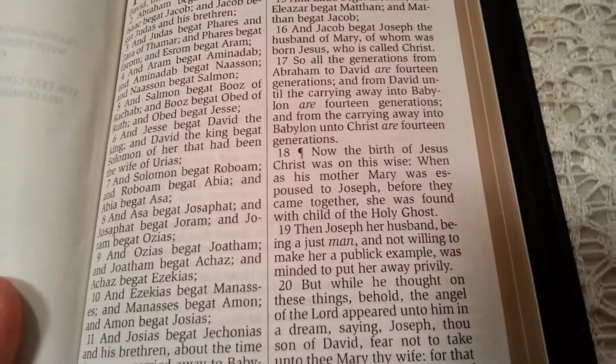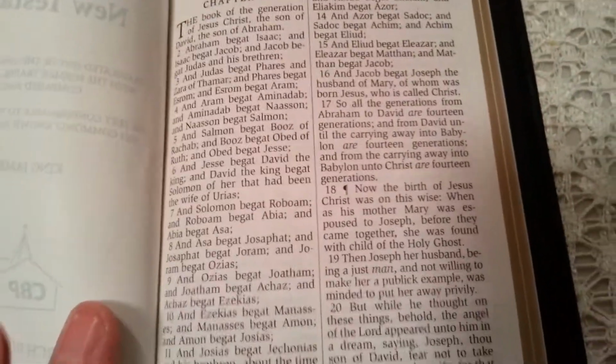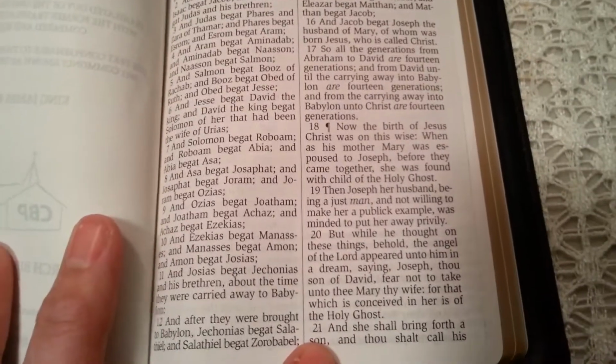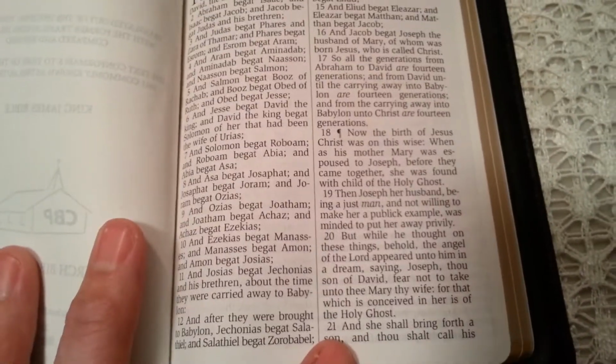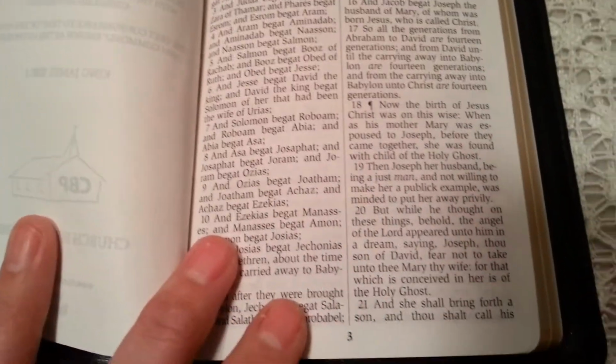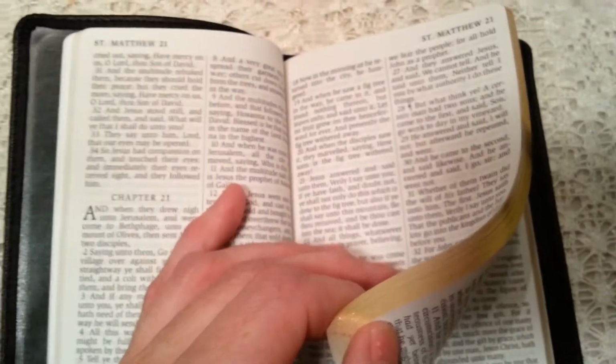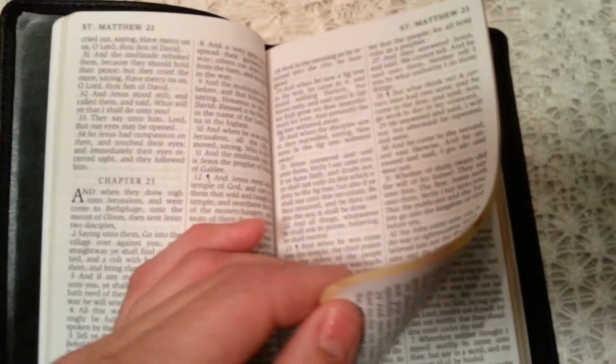crisp, thin print. It's not super bold. I didn't look up the point size of the font, but I'd say this is probably a 9-point font, an easy 9, maybe 9.5. I'm assuming 9-point, which is really big for this size of Bible, guys. It's actually a pretty good size font. It might even be more. I could be off, but from my eyes, it looks like a 9.